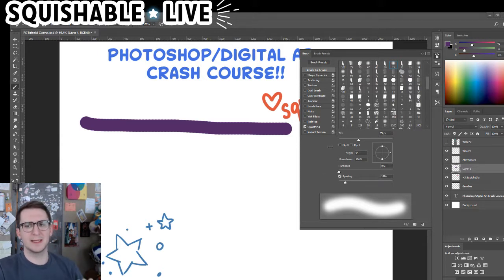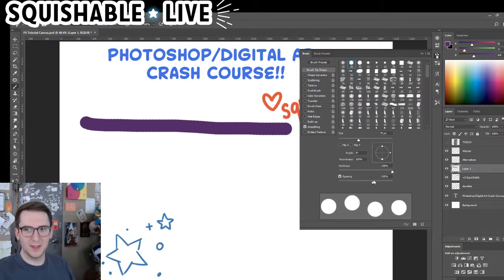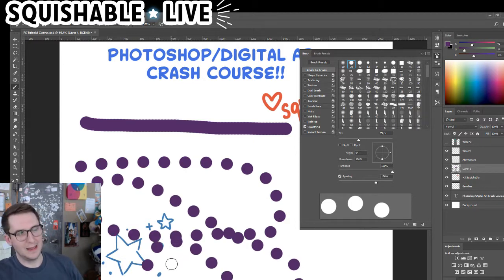So right now the spacing is set at 25%. Basically what that means is that Photoshop is taking a brush and putting down a stamp of a circle, and it's spaced out 25% of the circle. So the bigger the spacing percent, the larger the space between the circles of the brush. A spacing of 176% means that your brush is basically just making a dotted line.